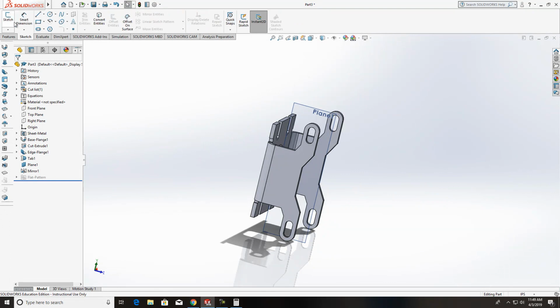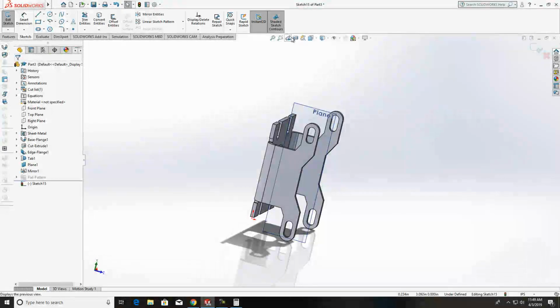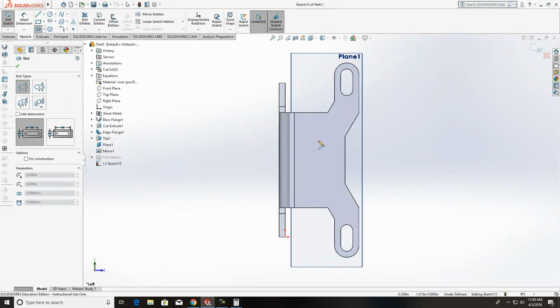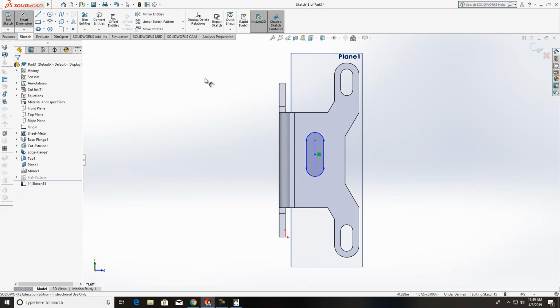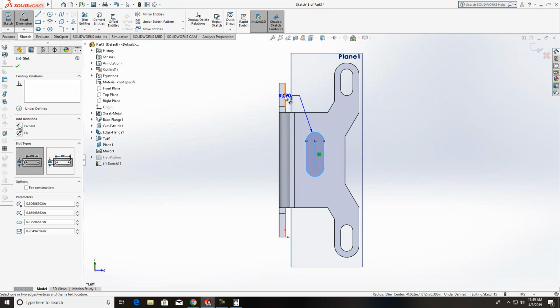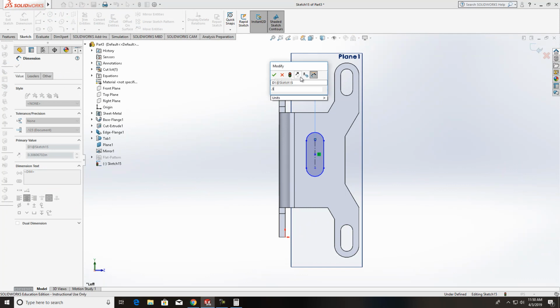So sketch, we're going to hit this right here. We'll look at this thing straight on, and we're going to go up here this time and use our slot tool. So we'll just put that in here just like that, and then we can go and measure. It's a pretty simple little tool to use. It's pretty handy. That slot is located at 0.3 smart dimension, so it's right from off this to the center of this thing, 0.3 smart dimension, always close to it, 0.3.